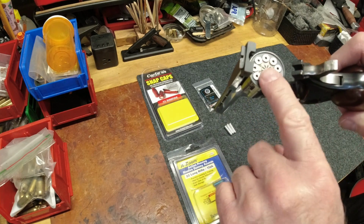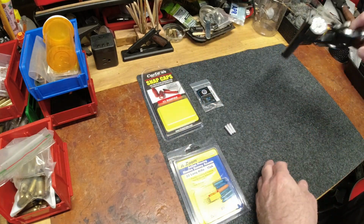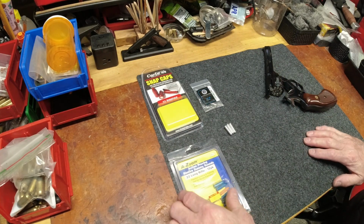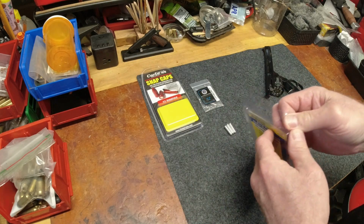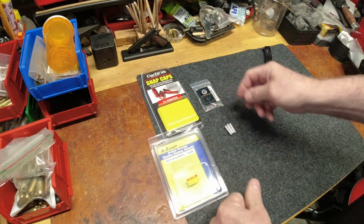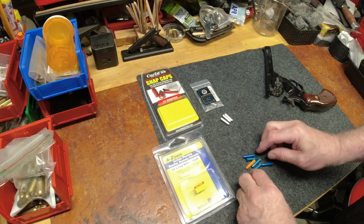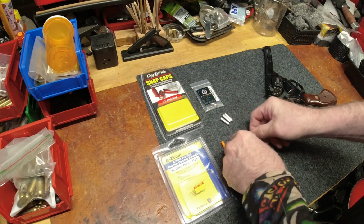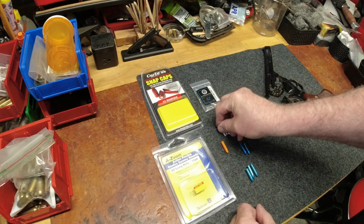Because this is full of these dummy round snap caps, and again, I'll talk about the difference, you want to protect that cylinder head. Years ago, I started with these orange things, and over time, I swapped out to these blue things, and then to these silver things. I have these all mixed up now, so I don't know if the blue or the orange are the actual A-Zooms by Pachmayr. I'd have to look it up, but this is one type of snap cap, this is another, this blue is a third, and these Carlsons are four.